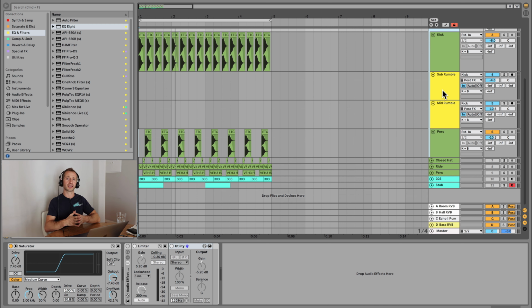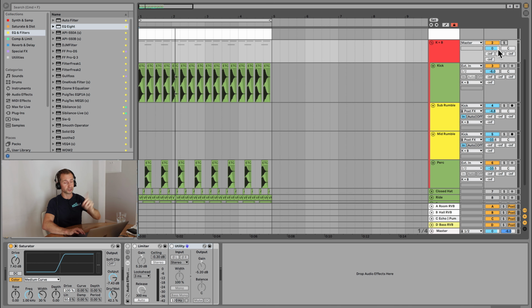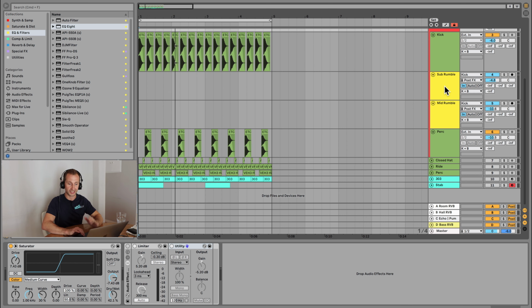You could overcomplicate things. And if you can get the result that you want with fewer elements, then you're going to be able to mix it more easily. You're going to be able to compose the whole track and arrange it more easily. So let's listen to it with a few other bits and bobs. And then I've got one other trick I really want to show you about the bass that you might have with a track that's structured like this.